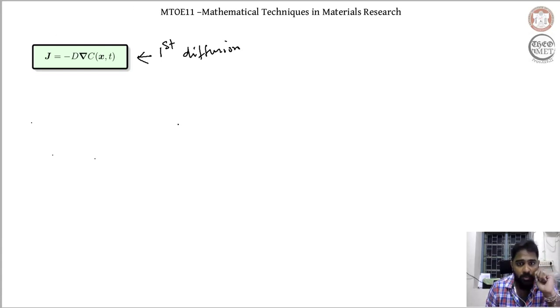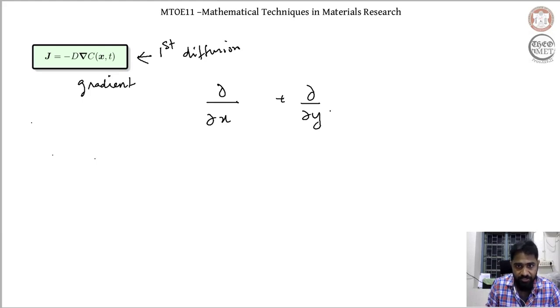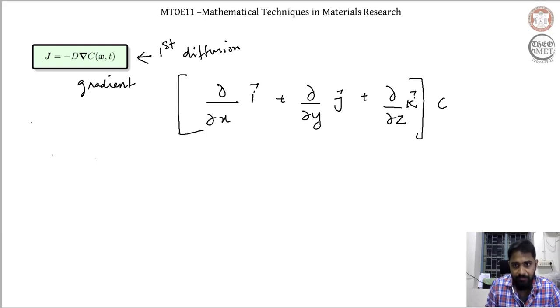But what critical aspect we understand is this way of describing the difference in the carbon concentration with respect to position, we refer to it as gradient. So essentially we are describing how my carbon concentration is changing with respect to my position. The way we do it is we consider the change in carbon concentration with respect to x, change in carbon concentration with respect to y, and change in carbon concentration with respect to z. In addition to that, we are introducing the corresponding unit vectors of x, y and z. So this is what governs our flux, that is J.